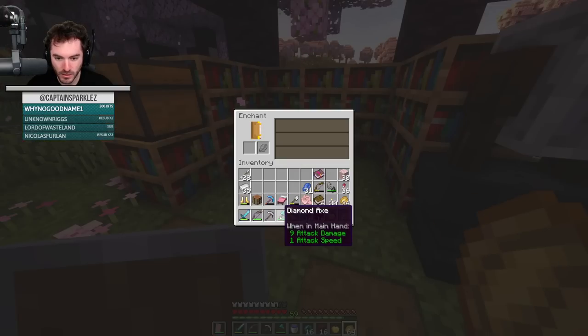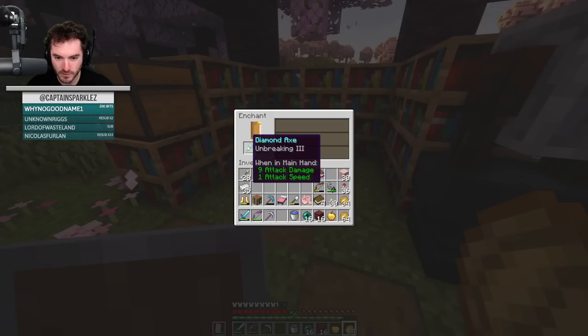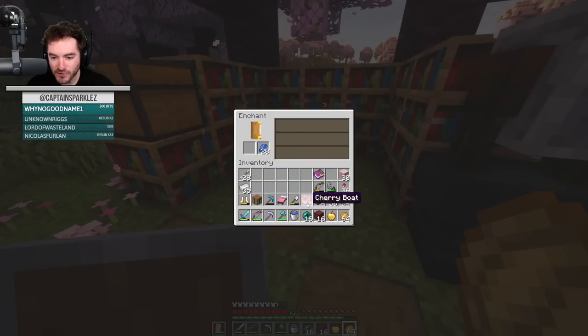Unless there's any... You know what? No. We'll just enchant the axe. We'll get some unbreaking. Really? Just unbreaking 3? That's it? That's all? I get POW 4, and then I could... Oh, it's already at POW 5.